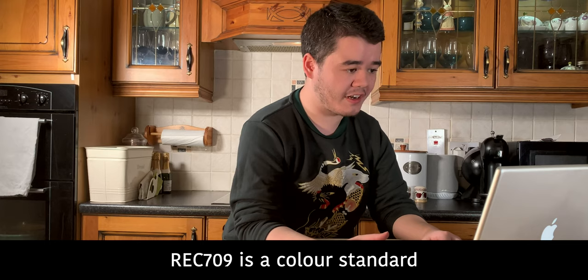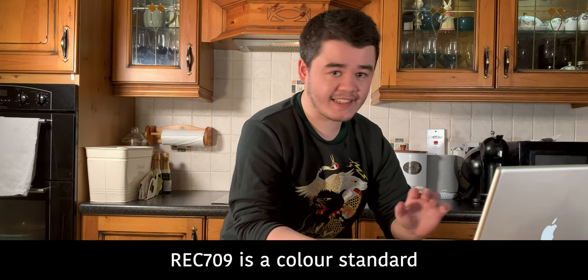Let's see if we can color correct this to make it look like Rec. 709. I don't know if there's a technical LUT on the system, but we can probably try to color correct it. So it kind of looks like that. I don't tend to do too much color correction on films besides technical LUTs — because the cinematographer I work with, we shoot pretty much what we want the final output to look like. You can't rescue bad footage with a LUT. I do more color correction on my YouTube videos, and you can use more stylized LUTs for that type of content.